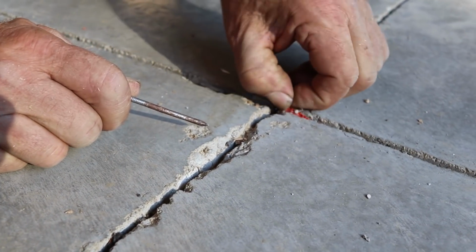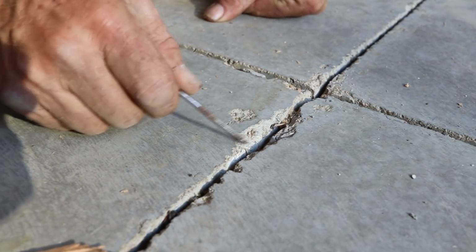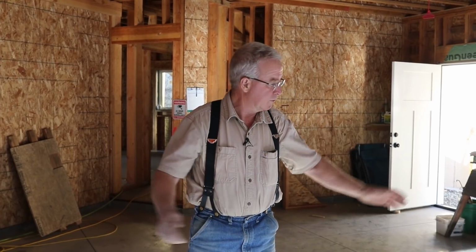That little spacer is put in there to stop that from happening. And then we had a full-fledged blowout right there, which is going to have to be filled with the joint filler that I put in. And then gradually moving over towards the wall, the cut gets better. But here's the takeaway. That's okay, because the crack control in this little garage floor, now 30 days after it was laid down, is almost perfect.